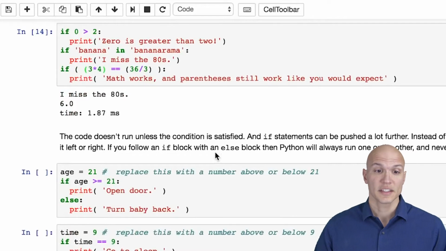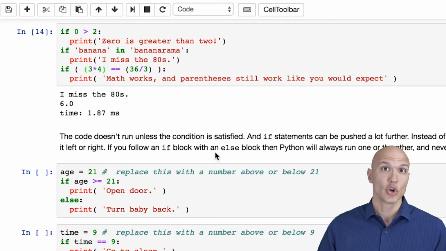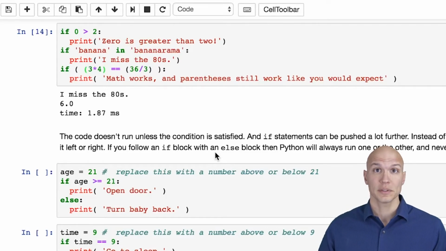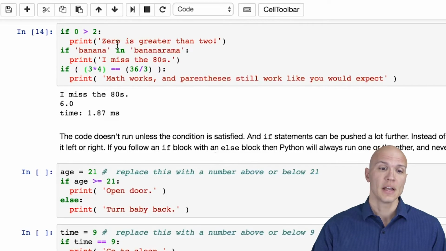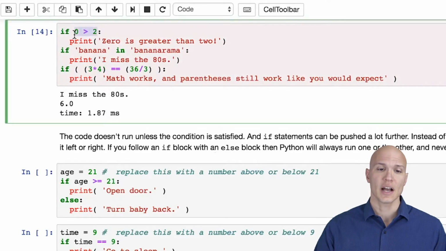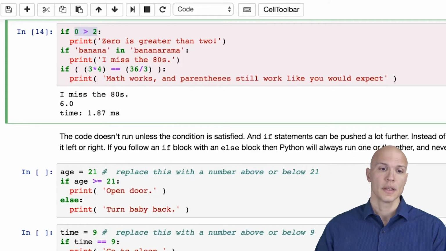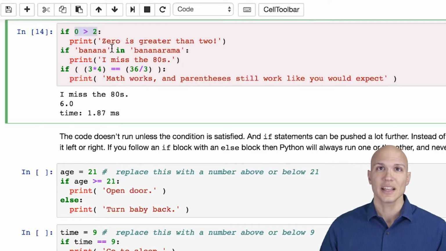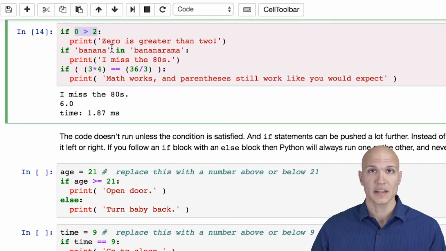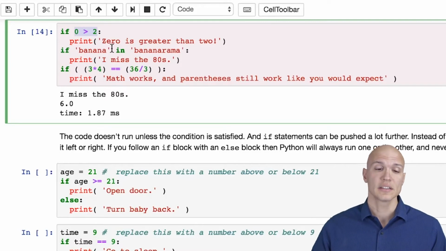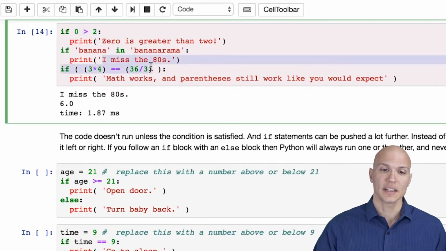You can also chain these together. So we've got 3 if statements, one after another, and we're going to run through all of them. So there are 3 lines that could get printed out. Are we going to get 3 lines printed out? Well, that depends on these if statements. Is 0 greater than 2? No, it's not. Python's going to see that and think, oh, that's a false statement, and it's not going to run things if they're false. Then banana. Is banana a substring of Bananarama? Yes, it is. So I expect this middle line to get printed.